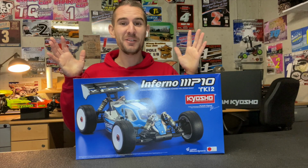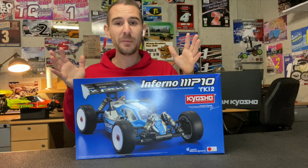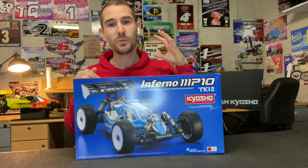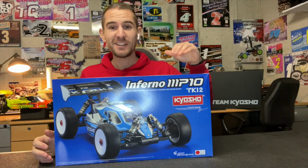Hi guys, let's unbox that MP10 TKI2 that we got. It's released in January 2021. It's the evolution of the MP10. It's the top of the range Kyosho 1/8 Nitro buggy. Let's see what's in the box, what are the differences with the previous MP10, and what you would require to go on the track. So let's start with the box.